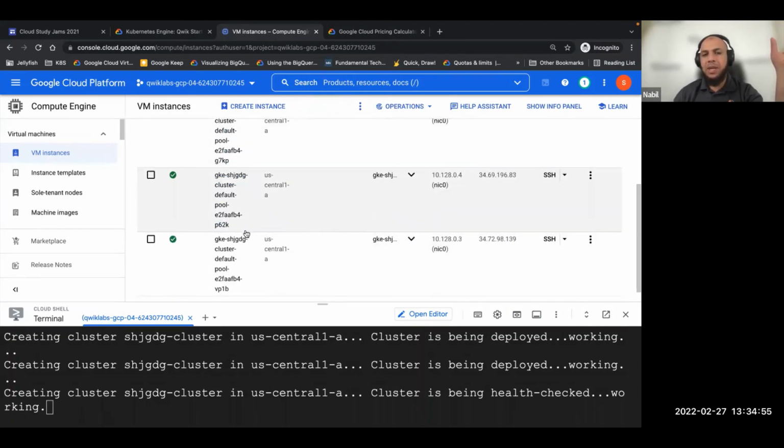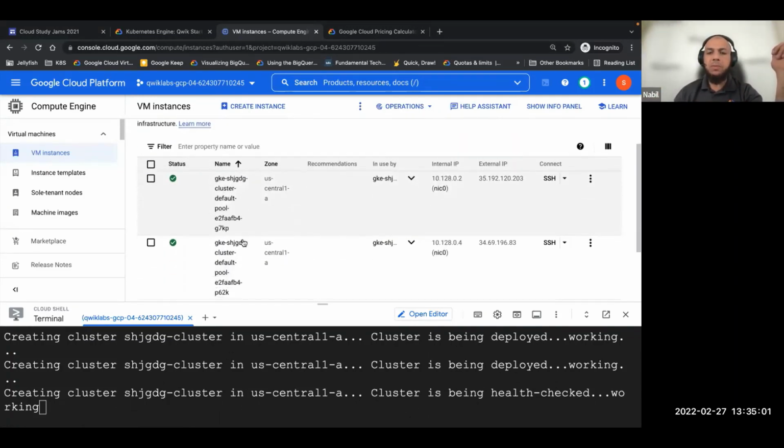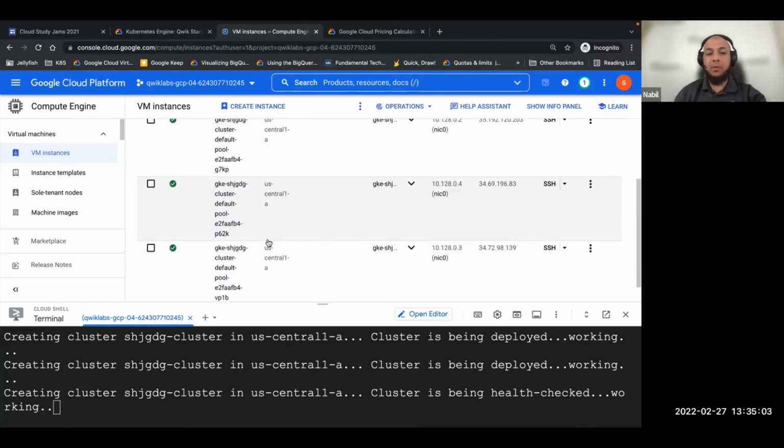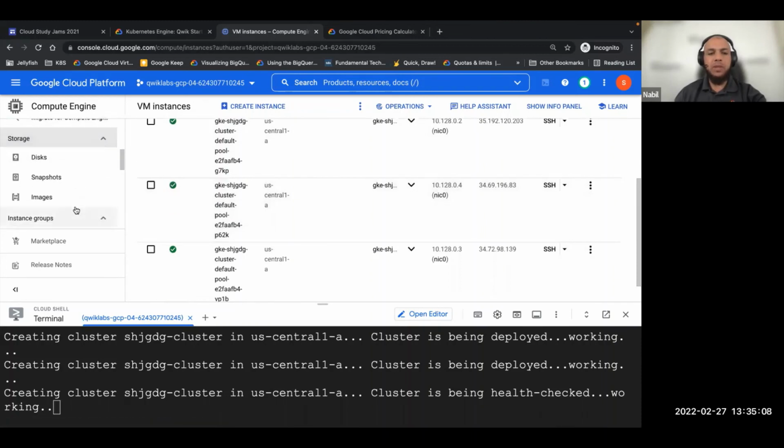So you can see here 3. We said the cluster is actually a master node and a number of nodes. So the worker nodes are created for me. There is a master node that's completely hidden from us, that Google is looking after. It's not in our network here. So this is what we call a managed service, GKE.